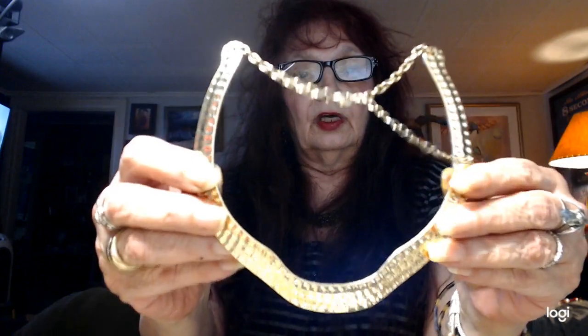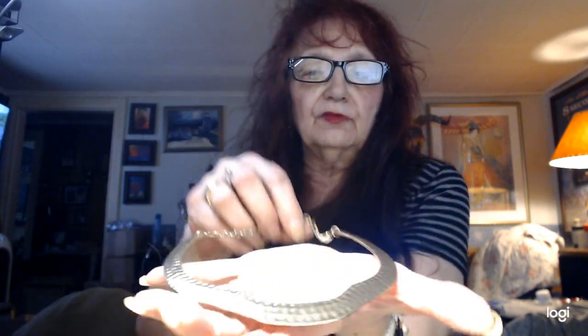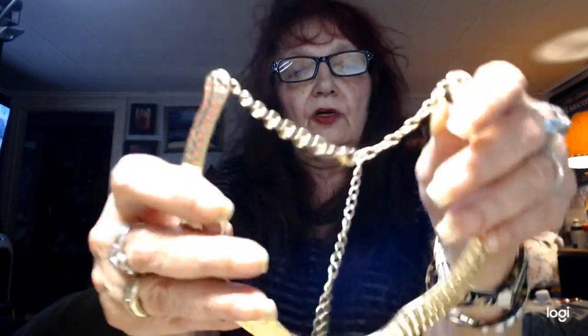Then we have this one — I've had this forever. I like the design on this. It's a wider cuff — you can open and close it so you can get it on just about anybody's wrist. Really pretty. We'll do two on this one. And then I have one of these — I don't know if anybody's interested in this, but this is great for enhancers. This is not the kind that goes up and hits you in the chin — it's just like a necklace. You can make it whatever it's going to hang on your neck, and you just put an enhancer on there. This is a really nice hammered gold tone piece. It's really pretty and it has a very long extender on it, so this you'll be able to hang it down lower on your neck. We'll do this one for three.